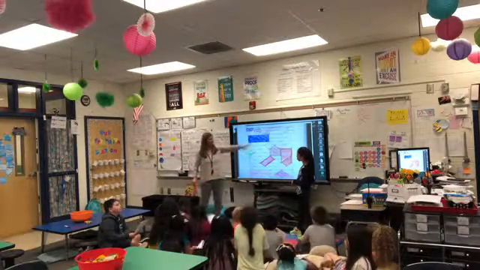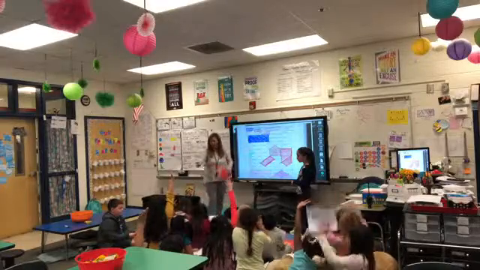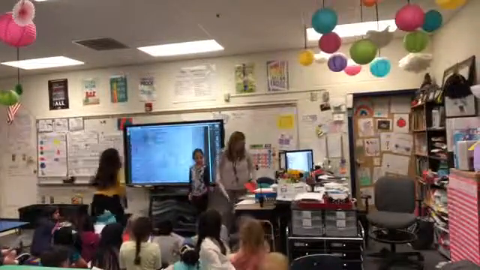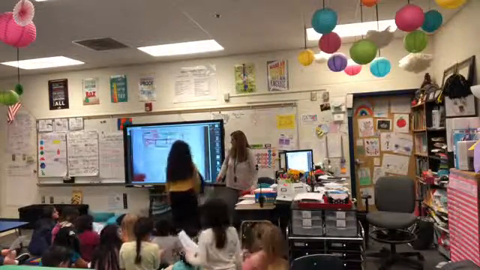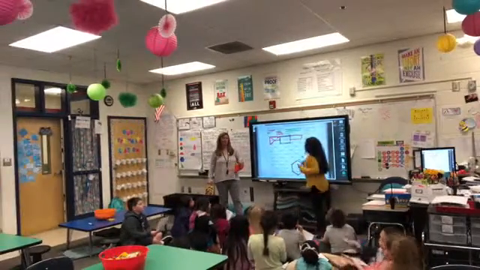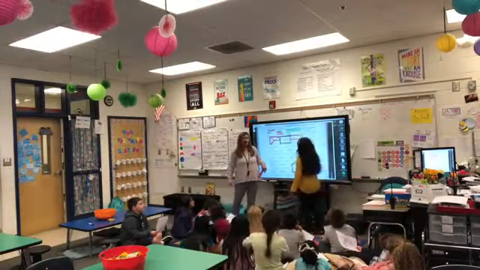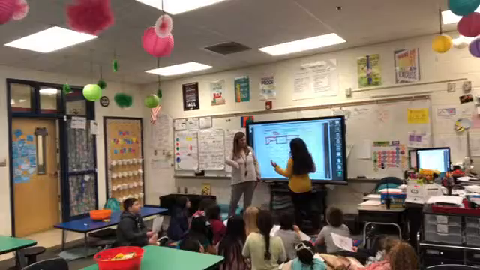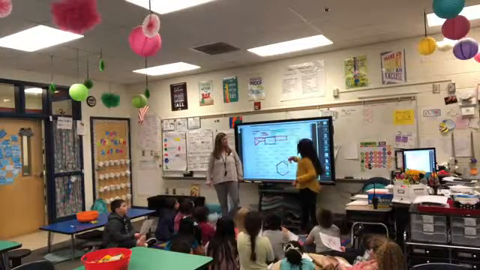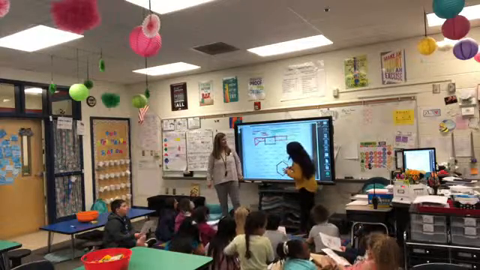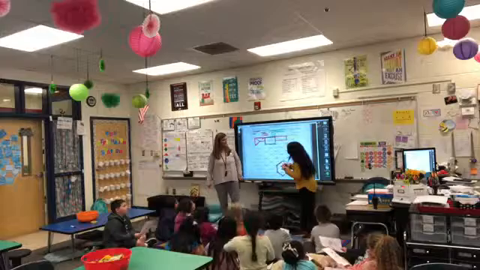I want to know who's got a rectangle that looks different than this one. Okay? Let me see your paper. All right, you come on up. Thank you, ma'am. So this rectangle's in black, right? Tell us what makes that rectangle different. One thing that makes the rectangle different is that it's not as big as the other one, and all the sides are equal, I think.